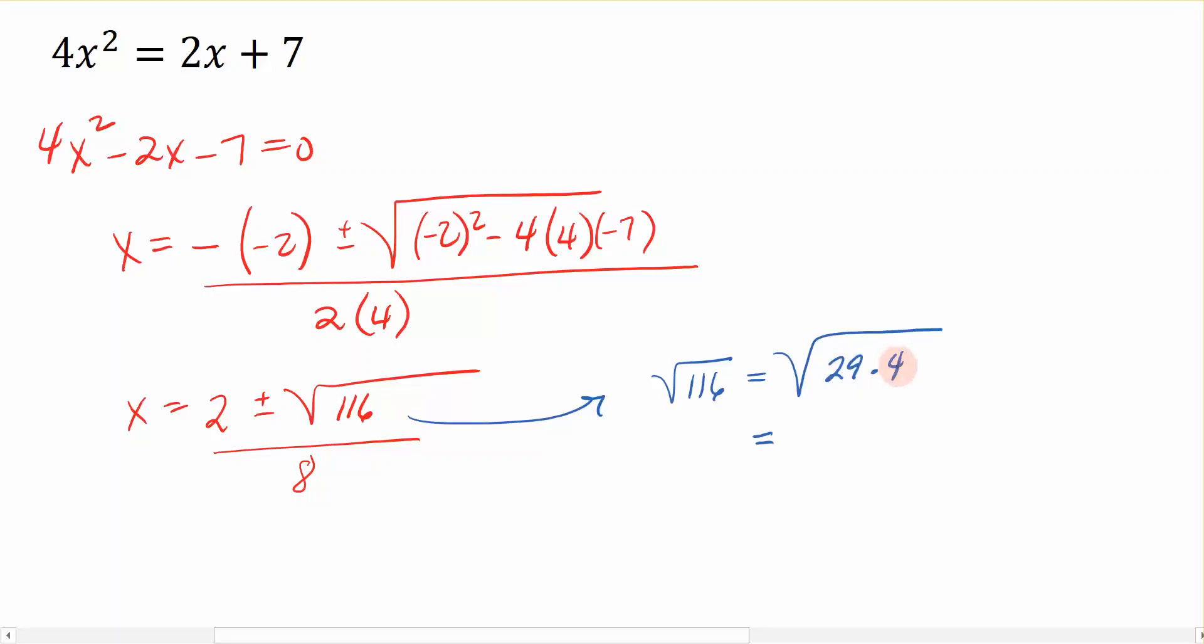Well, what's the square root of 4? It's 2, and I can't do anything with the square root of 29, so I just simply leave it as the square root of 29. This is the exact answer, or the exact simplification of the square root of 116. I'm not interested in decimal answers. This is how I simplify it.